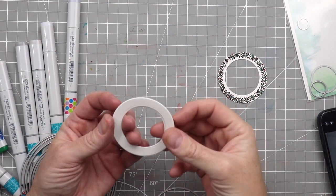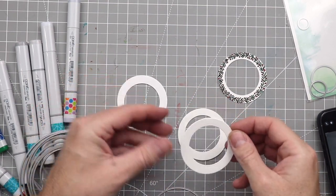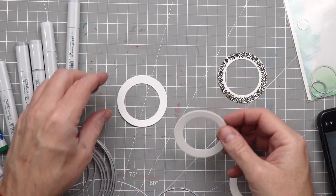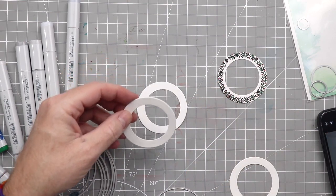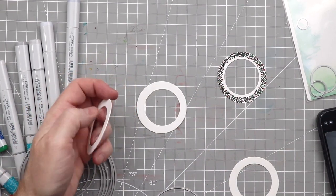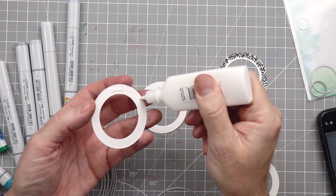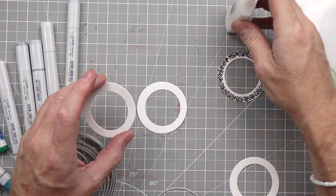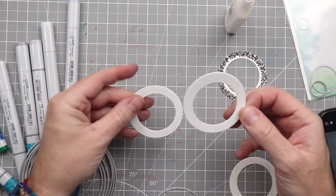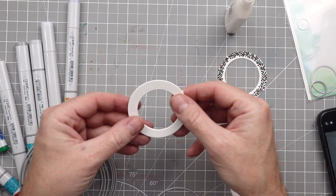Now, I did cut out the wreath again out of three more pieces of white paper because we're going to be stacking this up to add some dimension to the card. And I'm just making sure everything is all even and nice. The wreath is a little bit off, but it's fine. You can't really tell. We're just going to use some liquid glue here and get all of these stacked up together so we have dimension to place on the back of the wreath. You could also use foam tape if you would like to do that as well.